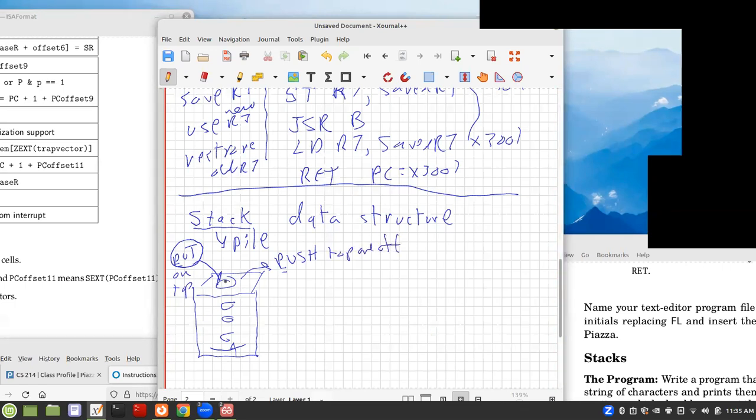Now, if you just wanted to see what that one was, to see if you wanted to push it off or not, you could look at the top. That's the operation peek, again keeping the alliteration of the P's. So basically, a stack is like some memory cells where you put the data, and 3 subroutines: put, push, and peek.